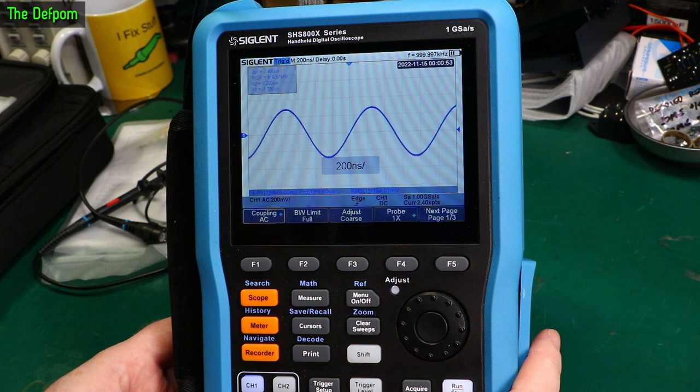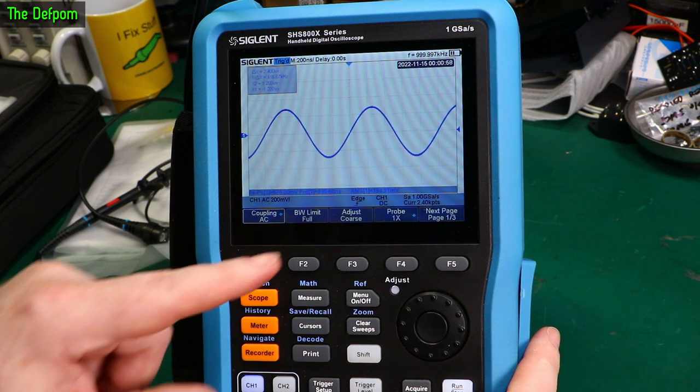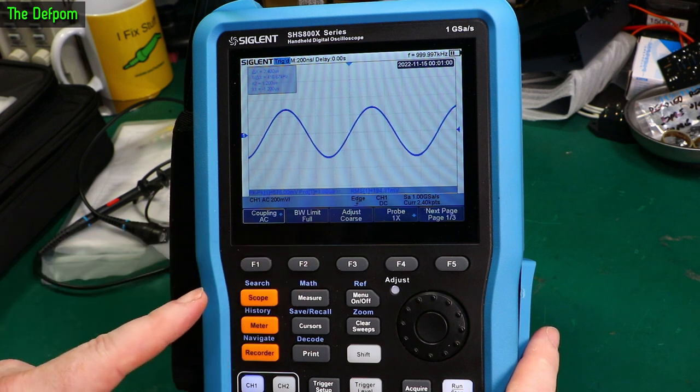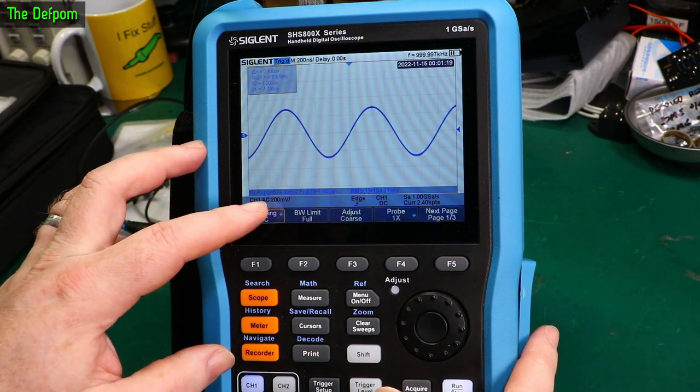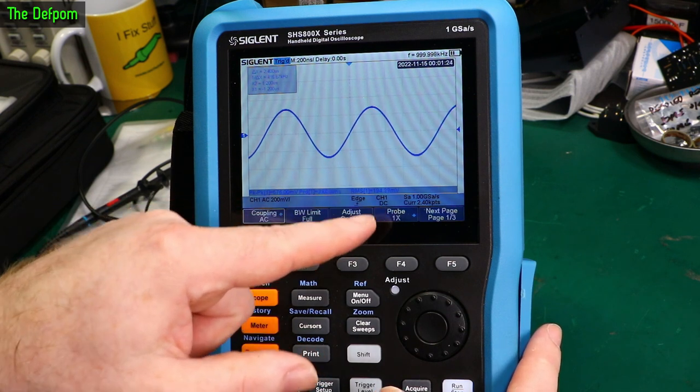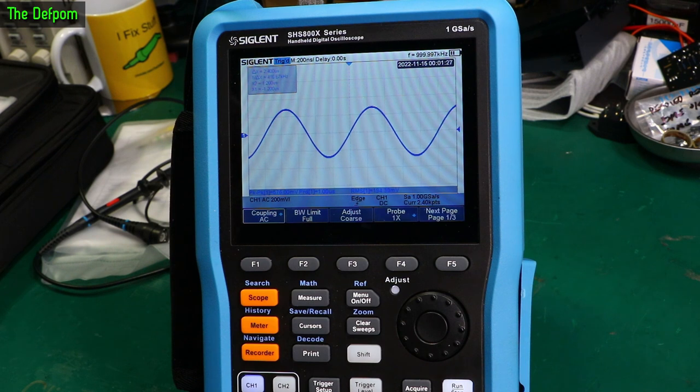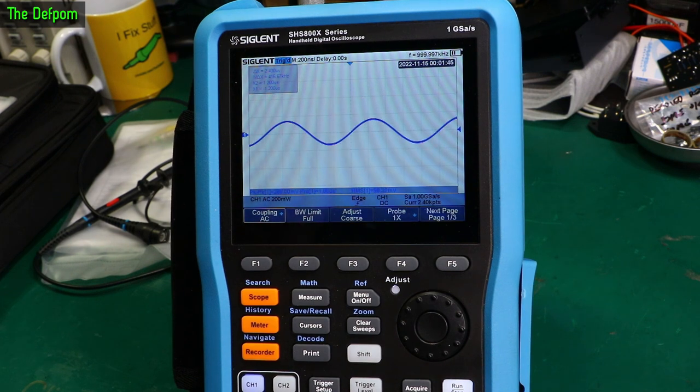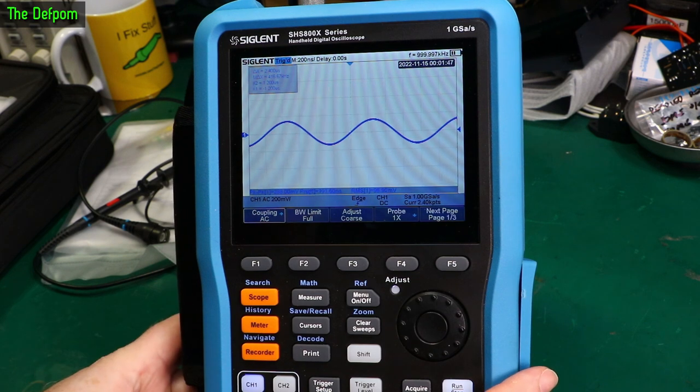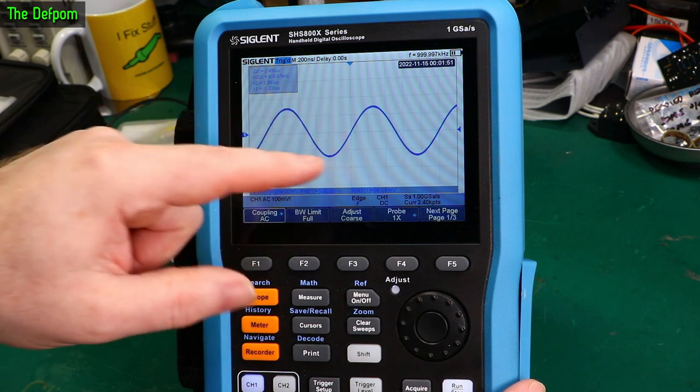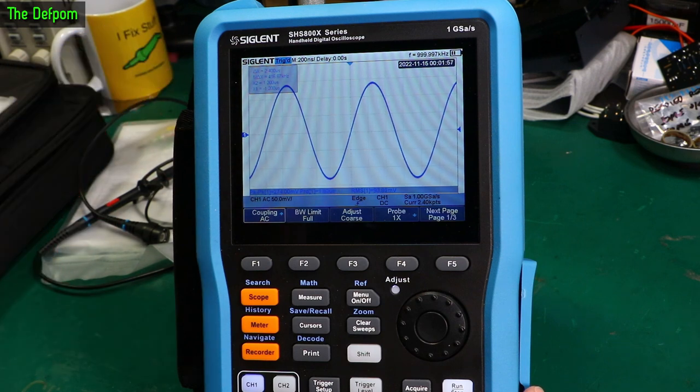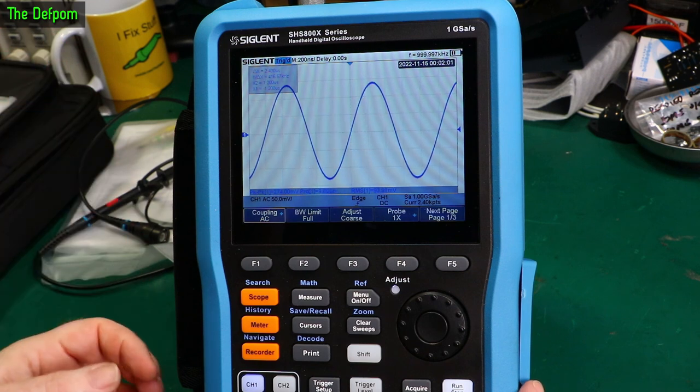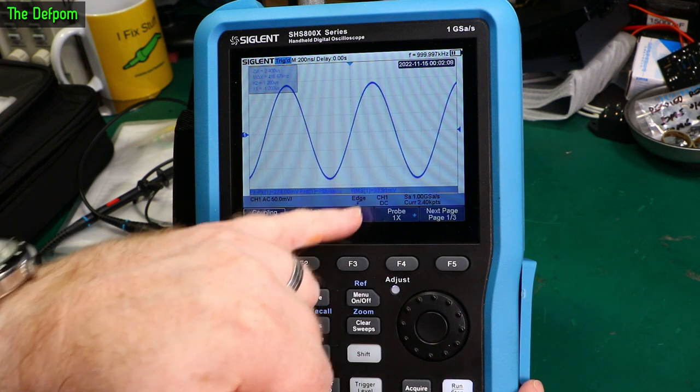Okay. So I'm not using a 50 ohm load on this thing. There is no 50 ohm option I've seen in the menu either is there? No. There was no 1M or 50 ohm switching. Obviously it doesn't have that built-in. So peak to peak 576, RMS 194. Yeah. I'm actually getting a wrong value here. I'm going to stick a dummy load on this. And we'll carry on from that. Okay, that's slightly better. We're getting closer there. So 100mV per division now. We're getting basically there. That's a nice waveform on there.